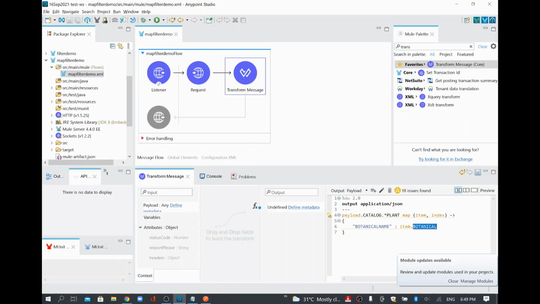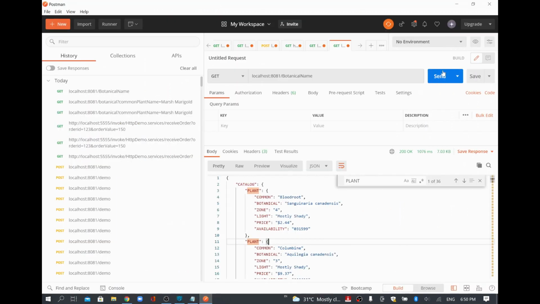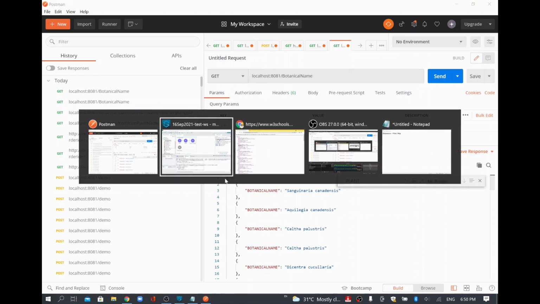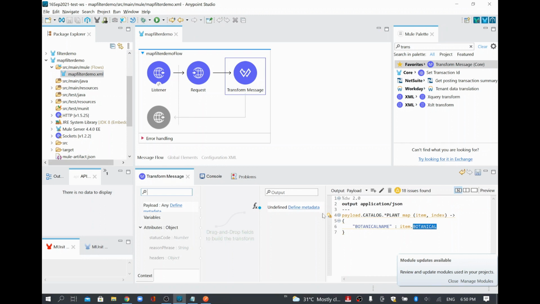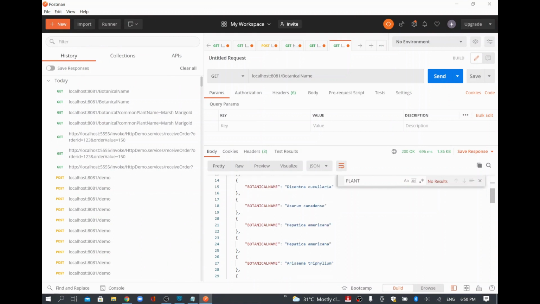So now I'll run this one. So now the project is getting deployed. So it's deployed. I'll just try to run it. Earlier all the data was coming. So now I'll try to send it. You'll be getting only one field, which is botanical name. And also see here, this is an array now, because we used this asterisk symbol there, which will take the entire set as an array. So here we used asterisk symbol, right? So that is converting for you as an array, and this is the array, and you have a list of objects. See here, I'm able to see all the data.